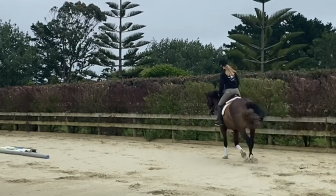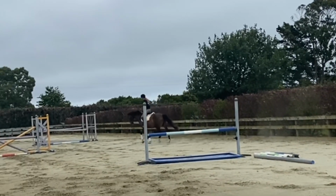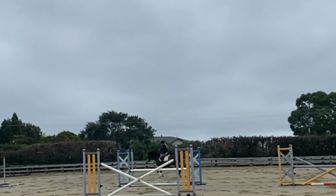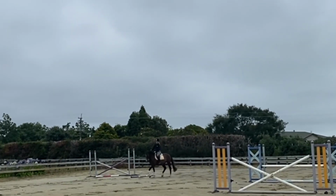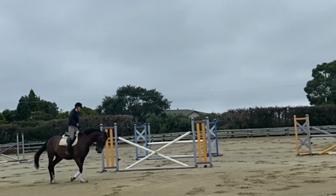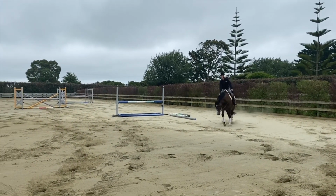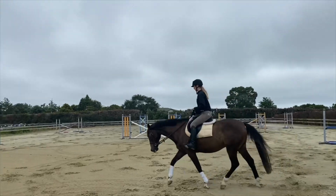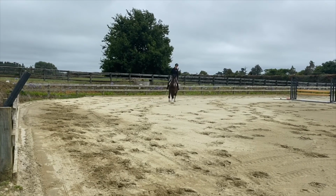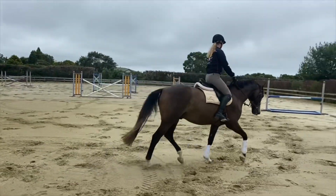This is Memphis. The rider that hopped on him before I did said he was a little bit fussy with the bit, and I think he'd just been held up in the contact a lot for most of his life. So when I first hopped on, I just tried to keep things supple and easy going for him, just having a nice loose contact for him, keeping him happy, and did lots of stretches and stuff. And I really liked how he just automatically picked it up. He was just, okay, you're going to be soft with me, so I'm going to be supple back. And he would just really relax into it, which I really liked about him. You can see him get a little bit fussy there.